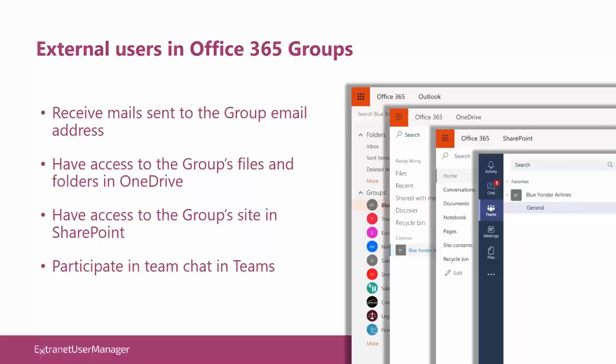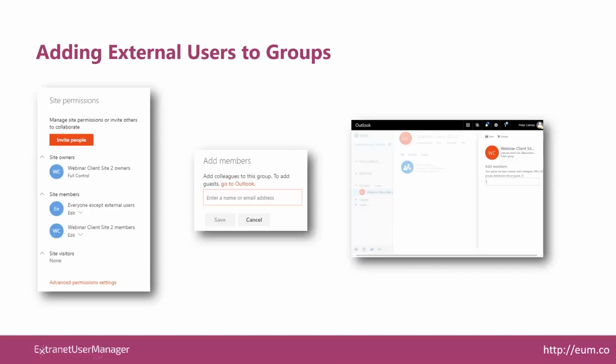Now, external users can become part of Office 365 Groups, and they can receive emails that go to that group email address. They can access the files in OneDrive to the group site in SharePoint. They can even participate in team chats as part of Microsoft Teams and the persistent chat side of things. So they can become pretty much full-fledged members of the team. And how they get invited in is a little bit different than what I was showing you from the external sharing in SharePoint. Depending on whether they're internal or external, there's a slightly different invitation process. Let's actually go through that.